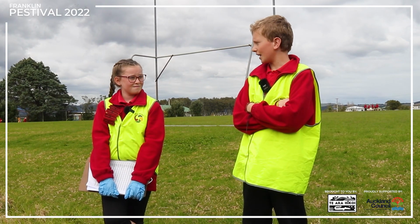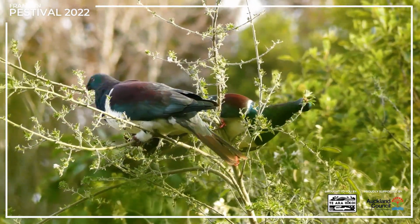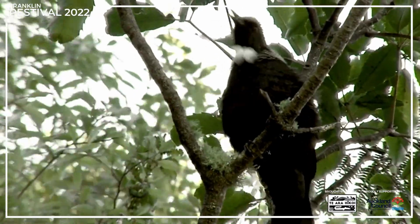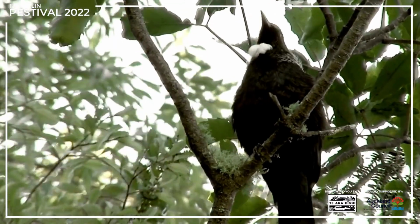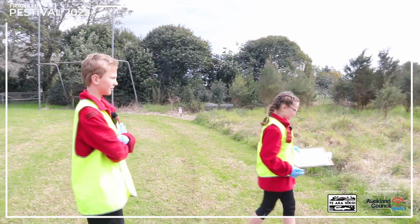Some kids don't want to be involved directly with touching the rats or doing anything like that, but they're the ones that like the idea or believe in the whole process of trapping, and they will put their hands up to do the bird counts. So we try and kind of give them a role. Every month we do our bird counts to see if our trapping's working. With all of the kereru and tui, we can easily tell that all of the trapping that we've been doing is working. And all the time and effort that we're putting in is paying off.